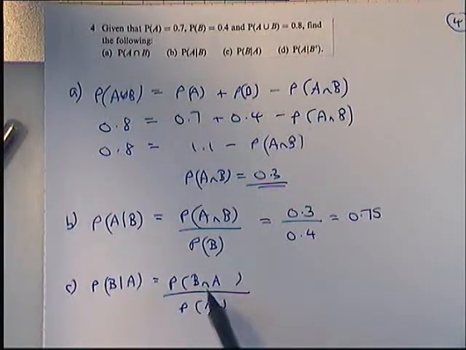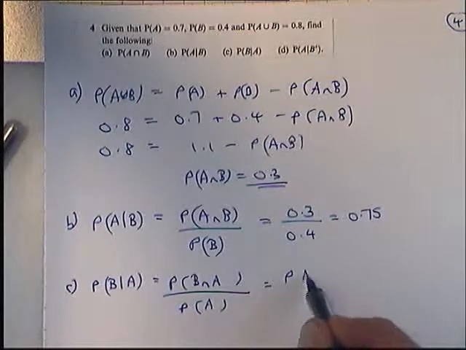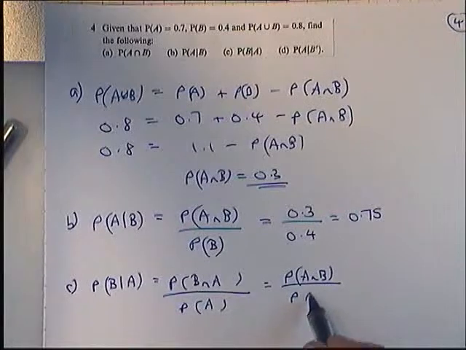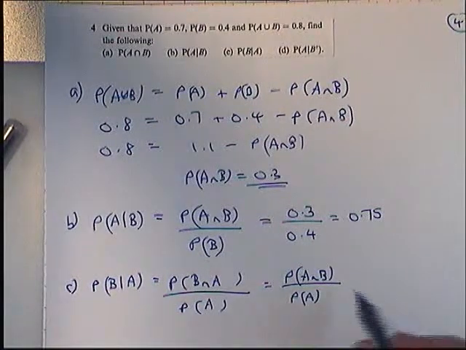Now, B and A, what is B and A the same as? A and B, yeah, okay. I just wanted to emphasise that point. B and A and B are the same thing, the same way that A union B and B union A are the same thing. The order you write them down doesn't matter.